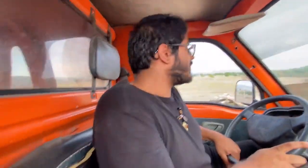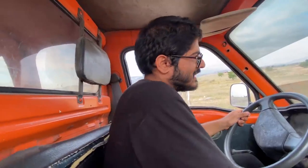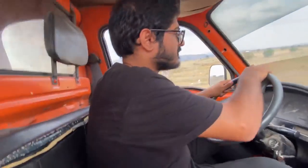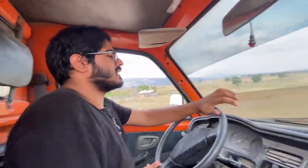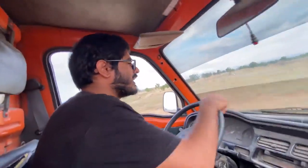Let it go nice and slow. Nice and slow. Just off-road into the farmland with Kuya in the back. Let's try this out. Stalled it again. There we go, nice and easy. It's working. You see, this is what I'm used to. I've been driving L's car around the last 2 days, a Toyota, and it's automatic. This is what I'm used to, you know?